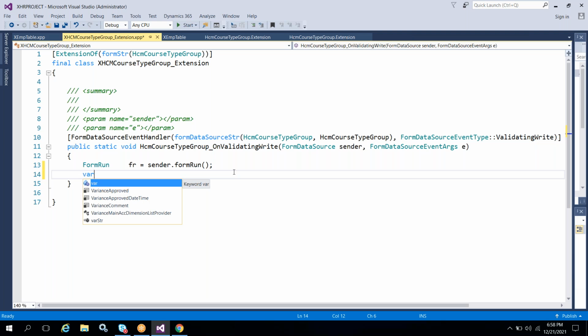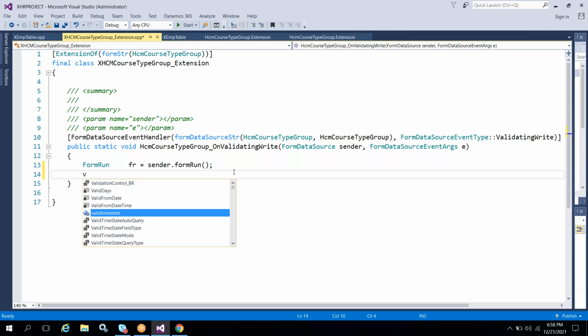For example, int I, where I is an integer type. Especially here, I'm specifying I is of type integer. Like that, I'm declaring var.